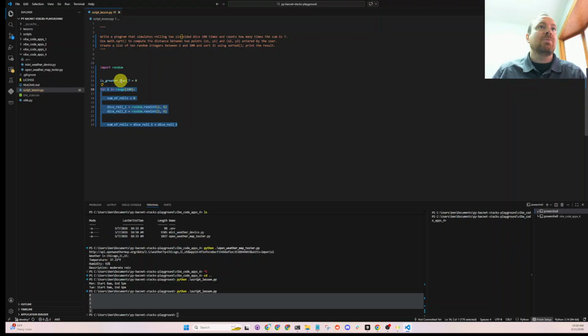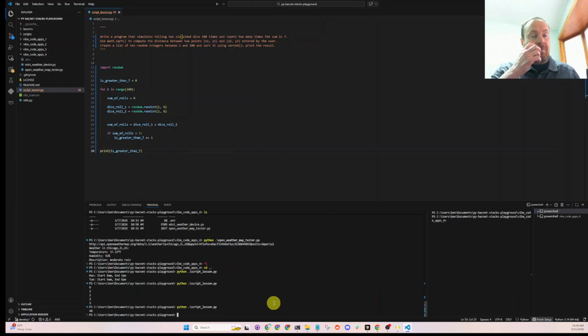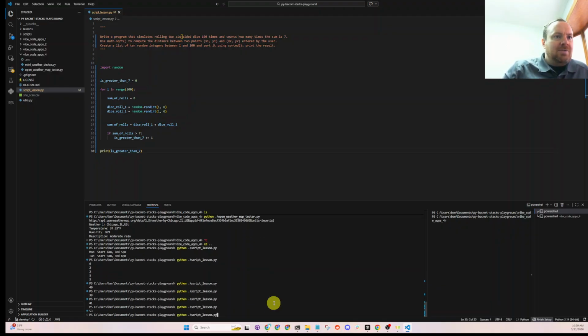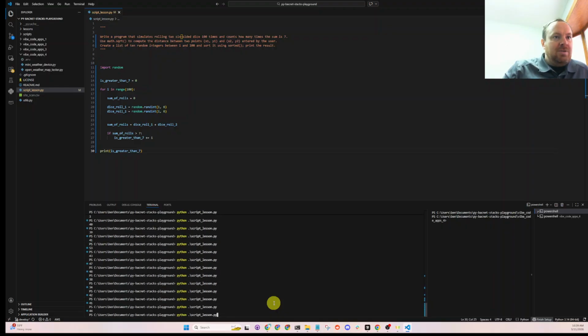So we do this outside of the range loop, and then the range loop would count it upward. Okay, so we would say if sum of the rolls is greater than 7, count this upwards, equals plus plus equals 1. And then I think we could print this at the end. See what this looks like. 40, 39, 41, 53. I think we're doing it right.